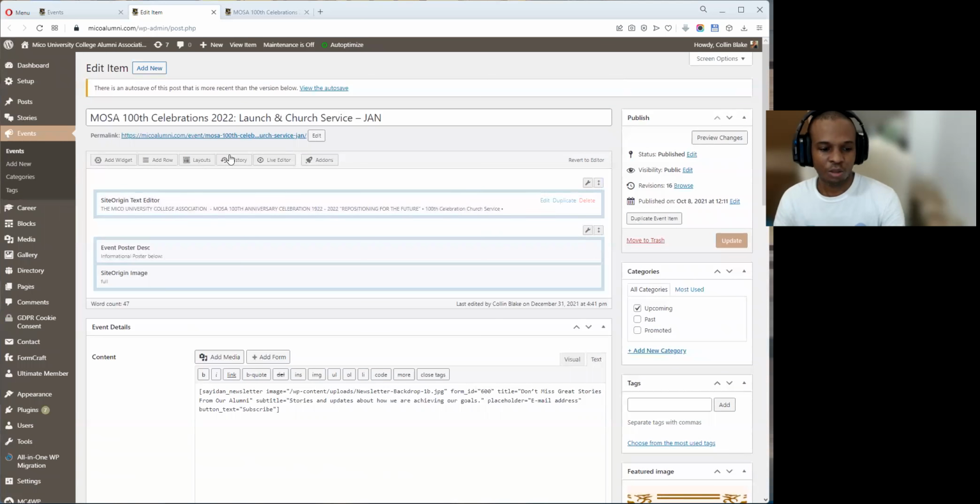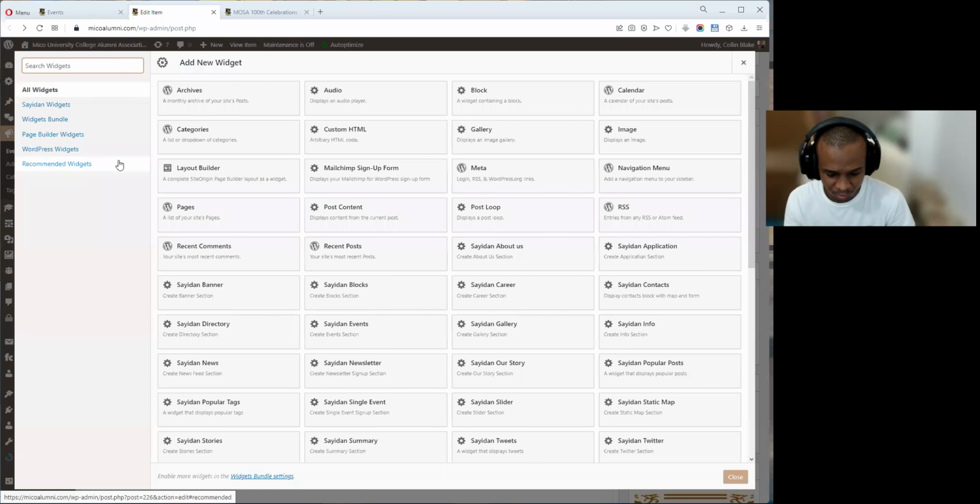All right, so that's essentially it, but again, it's just like a page. If you look back at it, designing it is just like designing any page or post. It's all the same. For example, if we wanted another section here, just click on this one, and then let's add, for example, a button.